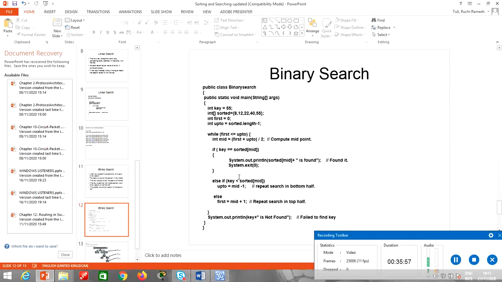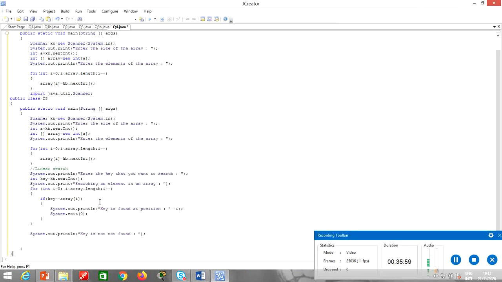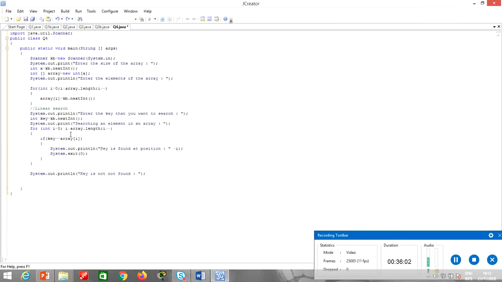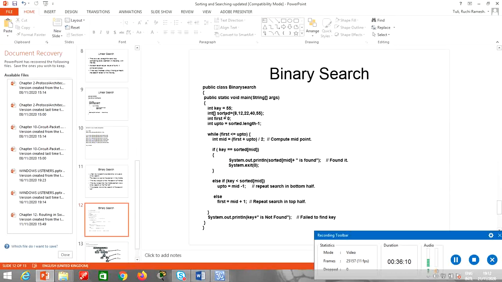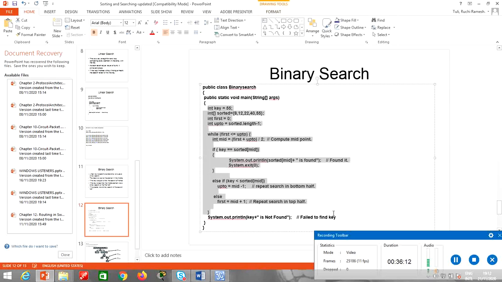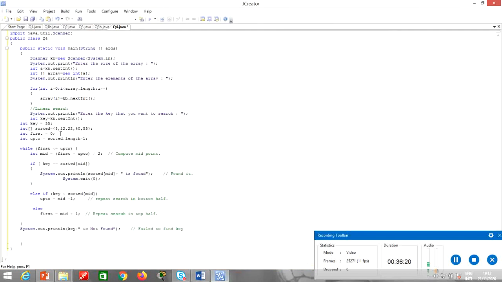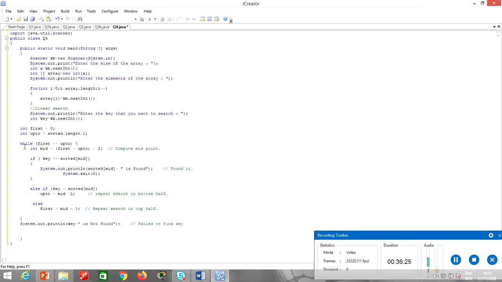I need to have a key, right? So let me just Control Z, because I need to have a key. So I will remove this code only, and I will customize it according to my own need. Okay, I don't need a key. I need these first, and it should be array.length - 1, because the name of my array is array.